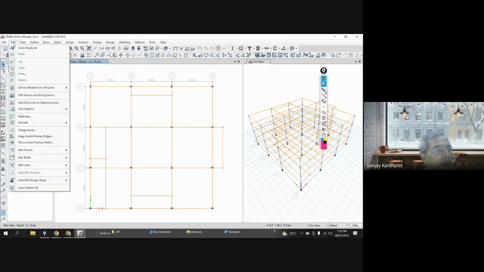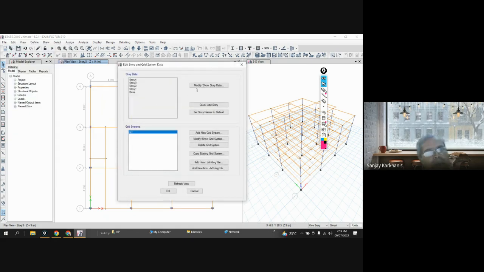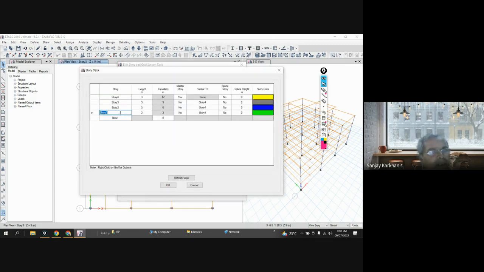I will go to edit, then edit story and grid system, and here I will click on modify show grid story data, and under story number 1, I will make a change as plinth. So PL. Story number 2, I will call it first story or first slab. Then this will be my second. And let's say this is my terrace. So terrace.